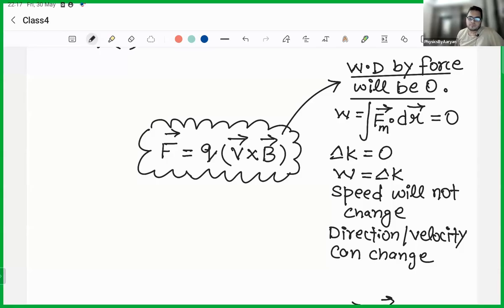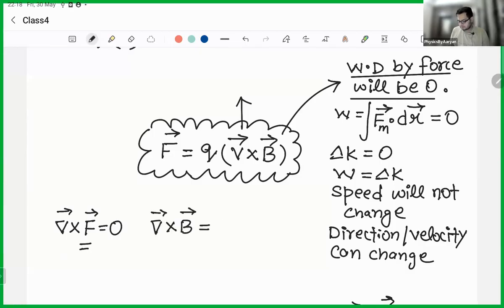So what do you think? Vector algebra, everyone has studied, I think. So in vector algebra, what is the thing that you have to follow? What is one thing that, if you follow, we can say that okay, it's conservative? So you know, if del cross F is 0, then F is conservative. Now you tell me, is del cross B 0 always? Is del cross B always 0? What is del cross B? How do you define del cross B? Is there any way to define?